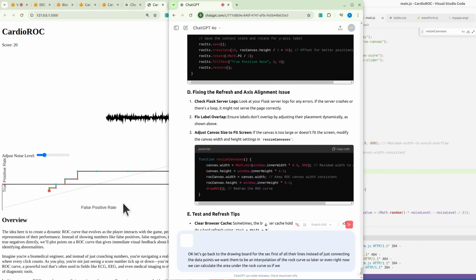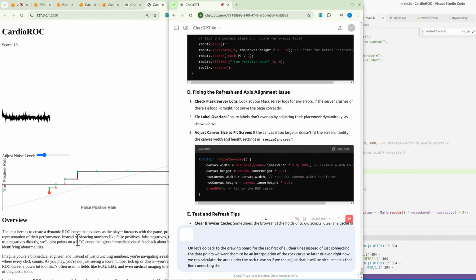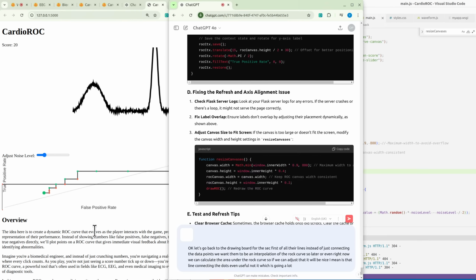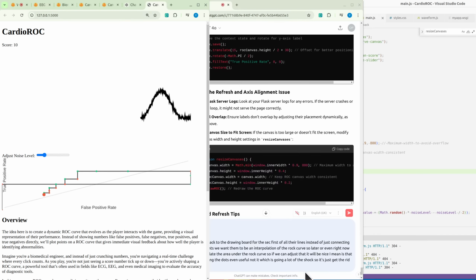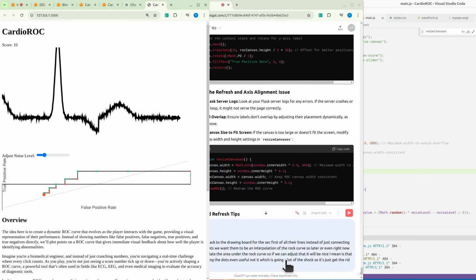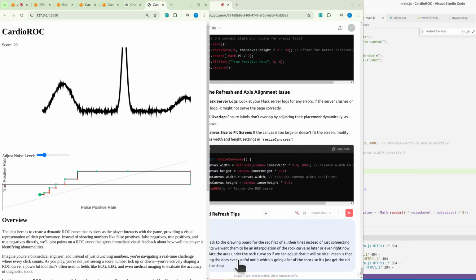So if we can adjust that, it will be nice. I mean, is that line connecting the dots even useful? No, it will be just going all over the shop. So just get rid of it.